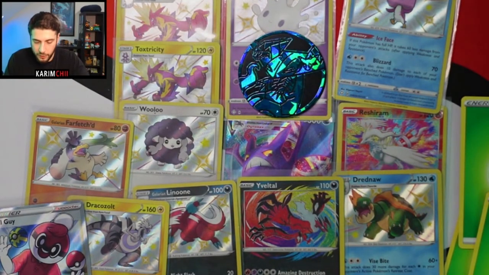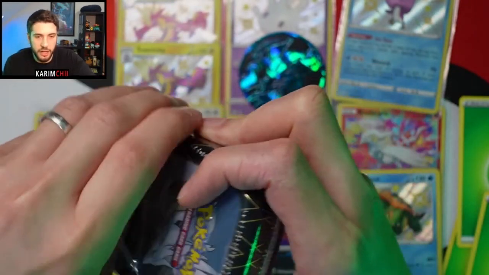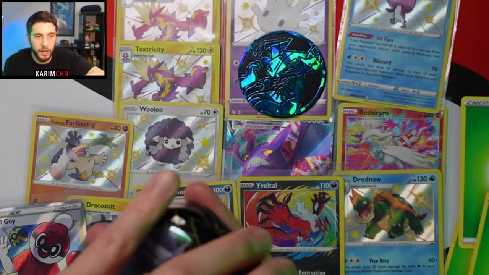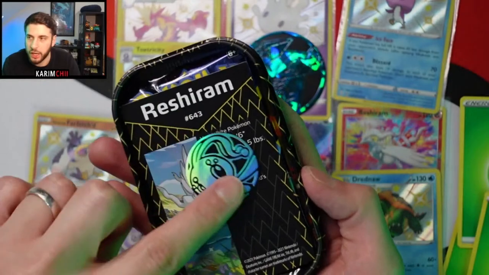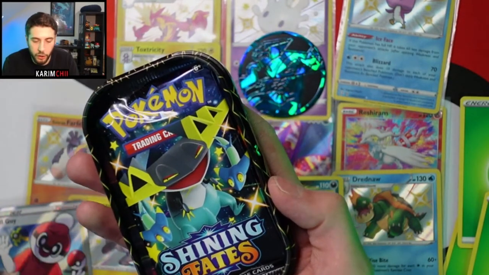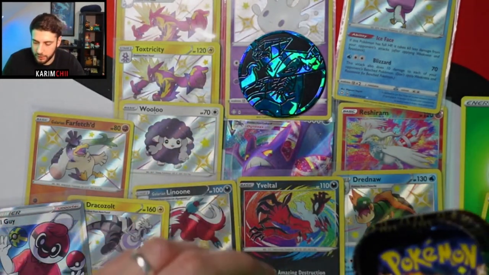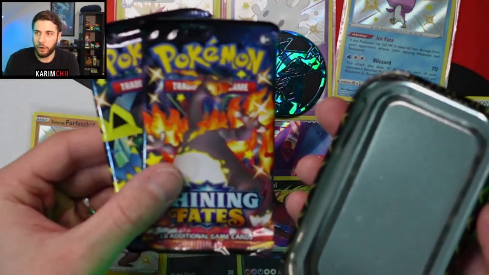Come on out. I opened you. I can see you split. Right, let me show you what you get in this. So you get something nice in this. You get a coin. Not the best of coins, but they're all the same, unfortunately. I wish they were different, but every pack gives you the same coin. You get a nice little Manaphy coin. And you get one of those. And then you get two lovely artworks. Two packs of Shining Fate artworks. So we got a Charizard and a Dragapult from this tin.